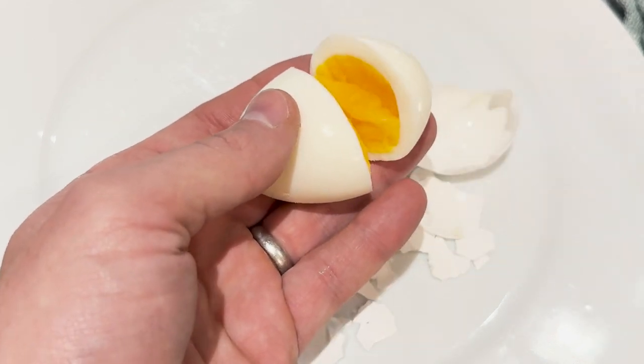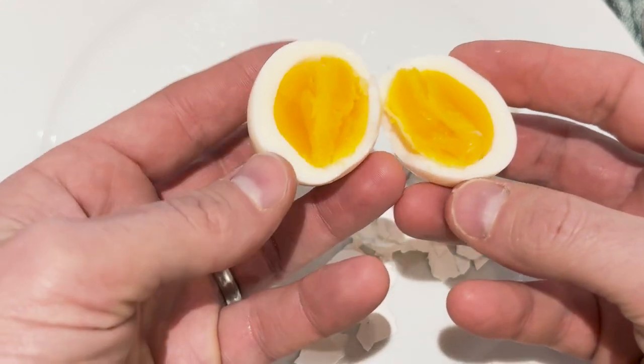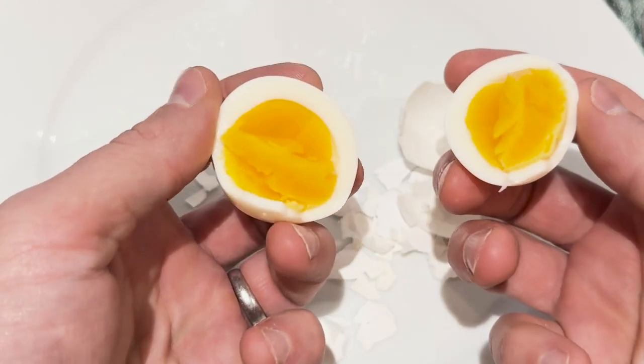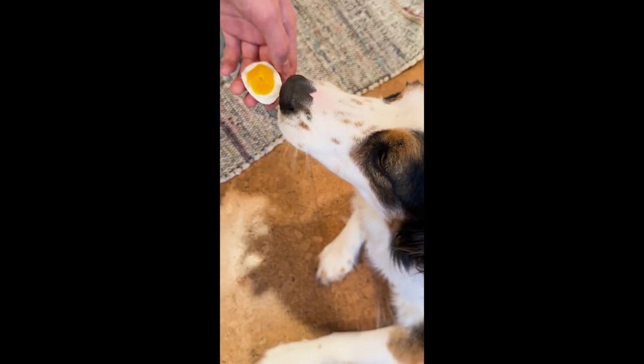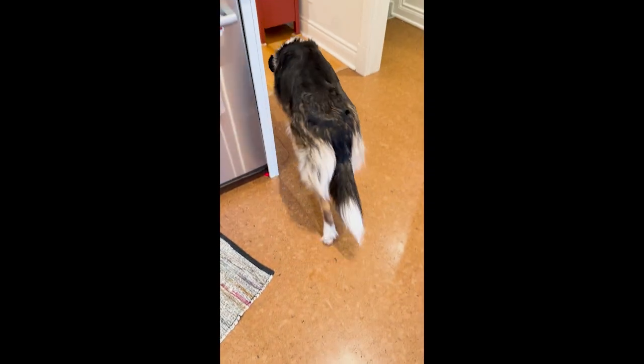The other thing is it looks pretty good. I'm not an expert on eggs, but look at that – it's not very rubbery, the yolk looks great. And as for the flavor, frankly, I thought it was awesome. Possibly the best boiled egg I've ever had in my entire life. But the problem is I'm biased because I just spent 32 minutes cooking this thing – I'm invested. So I needed a second opinion. For that I went to my 13 year old son. He told me he's not really a fan of eggs, and then he fed his egg to the dog. That took me 32 minutes, but the dog loved it.